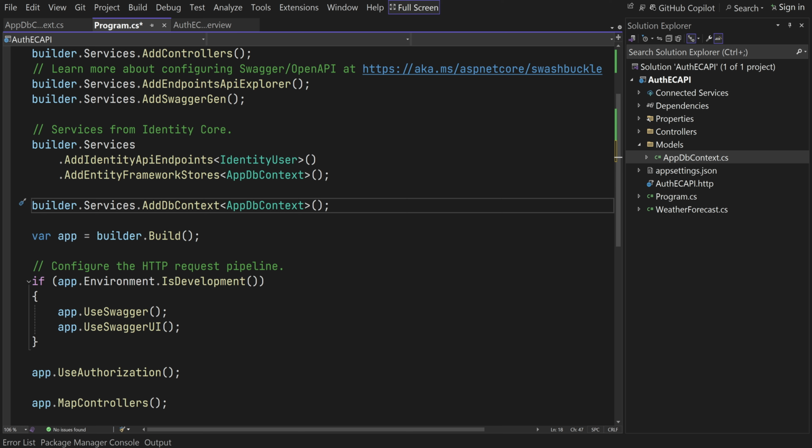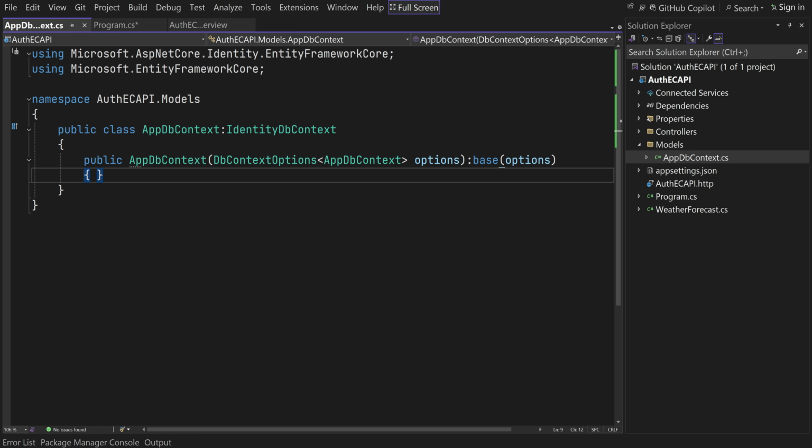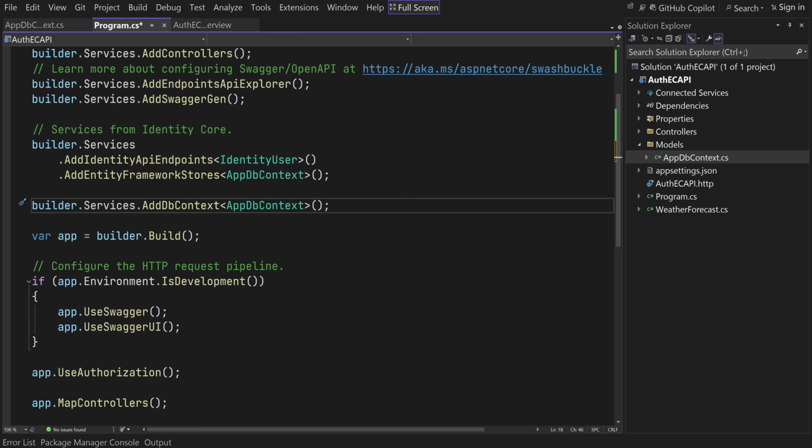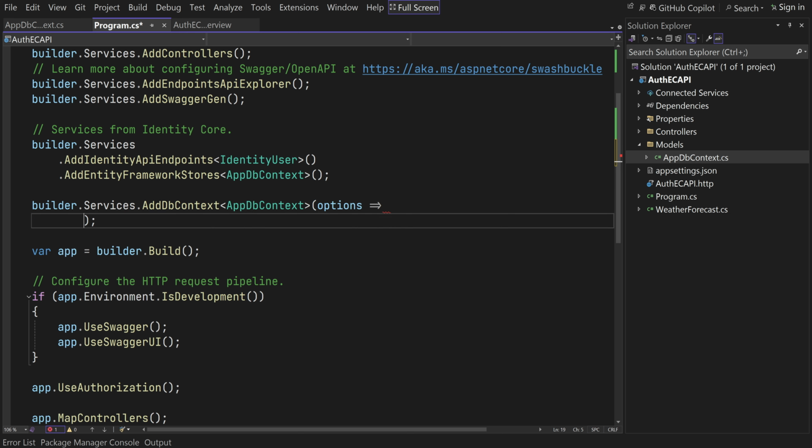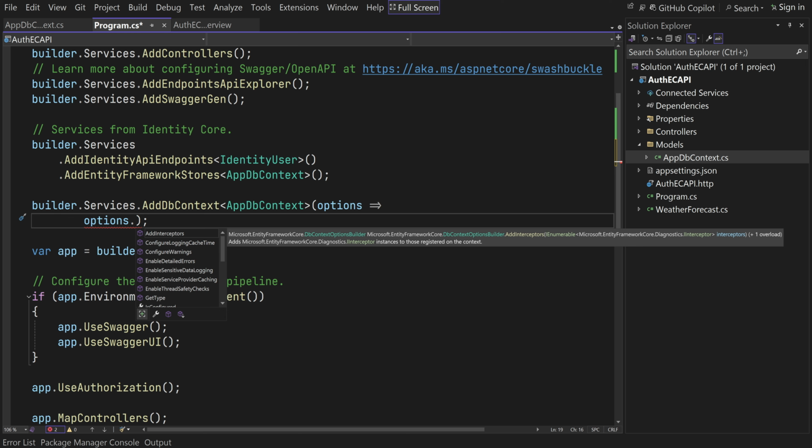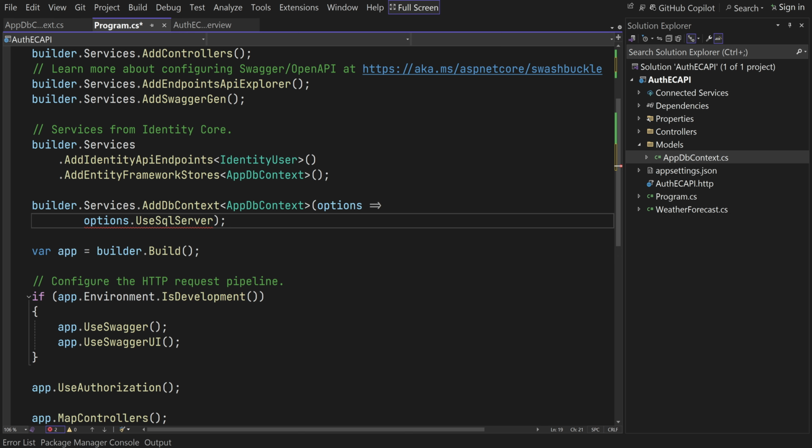If you don't know how dependency injection works, we can explain that in brief in a bit. Basically, it is a process of creating an instance of this passed class here. So in order to create this instance, we have to pass the argument corresponding to this constructor parameter here. It is expecting a DB provider based on the DB that we are using. So we'll pass the argument using this lambda expression. All we have to do is, from these options, call the method corresponding to the DB provider that we are using. Since we are using SQL Server inside this project, we can invoke this method UseSqlServer. Into that, we have to pass the corresponding DB connection string.